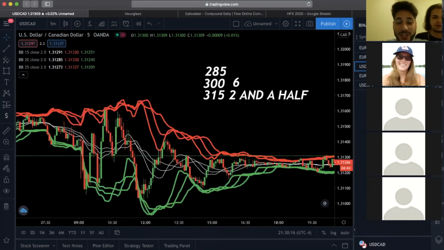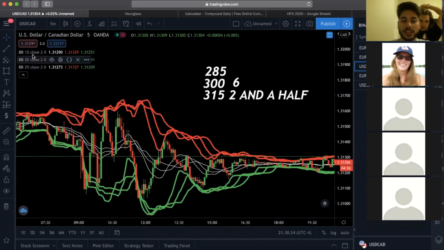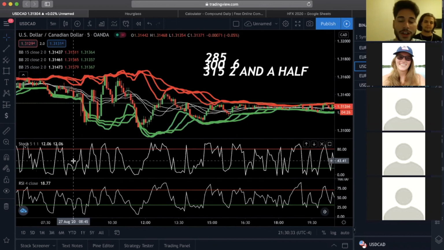What settings do you use for TradingView? Like the indicators I have on TradingView? They're literally right here. It's just 3 Bollinger Bands, 15, 20, 25. Take a picture. It's literally right there. And then my RSI and stochastic is right there. Take a picture of my whole screen right here. You're not gonna get the red arrow, so you still need Hourglass, guys.